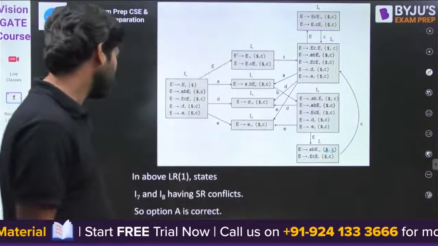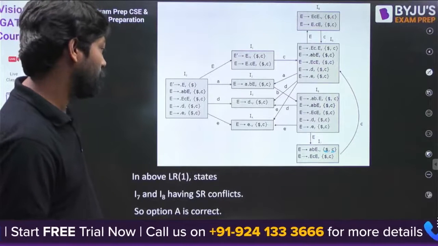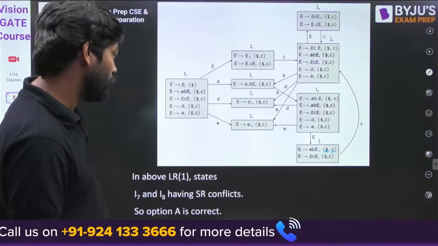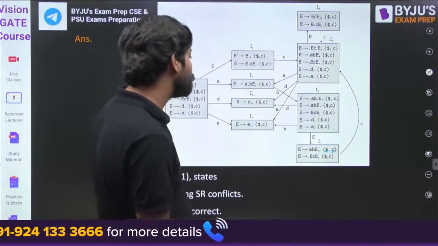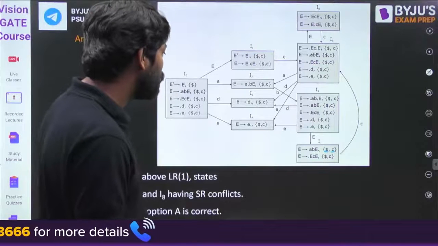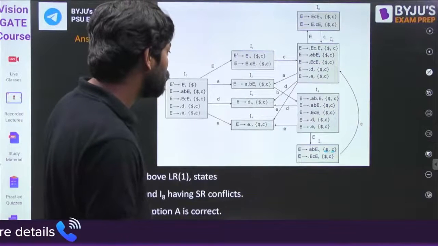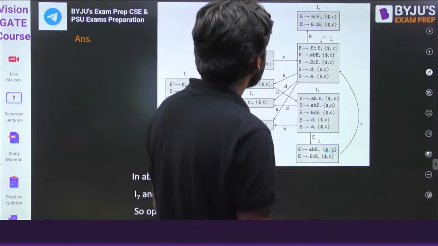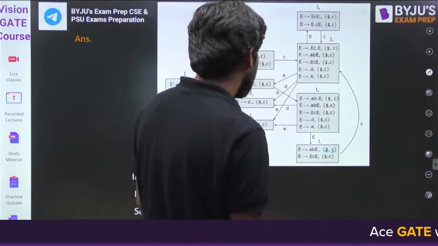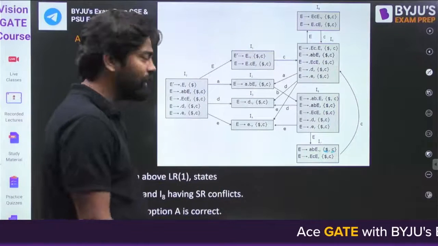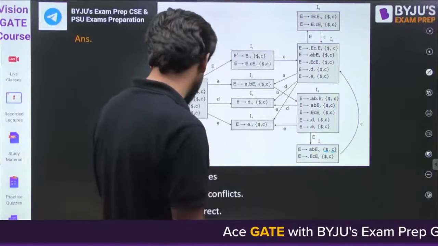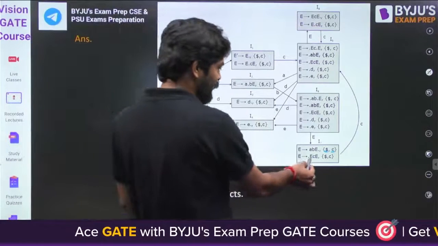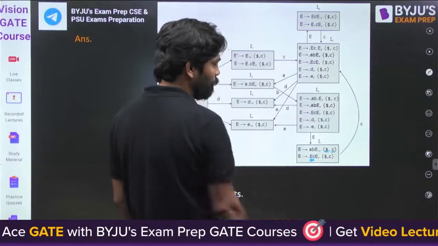I7 and I8. Okay, I think E goes to, what we have. Can you please check once? And I think according to this one actually, maybe something is wrong in this one here, because it is a state item, no? Here it is a state item, no problem.